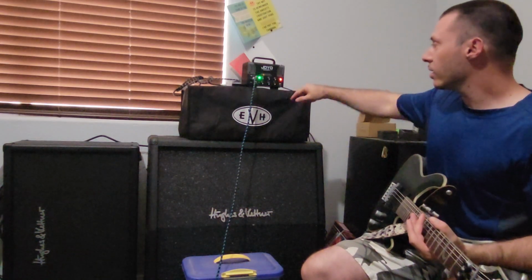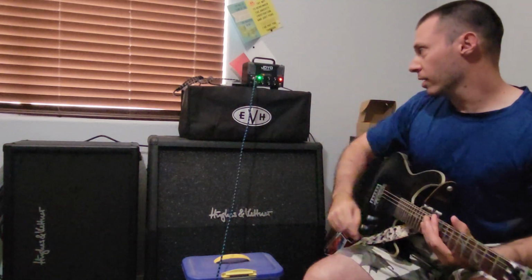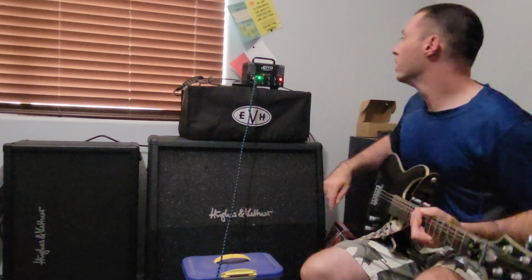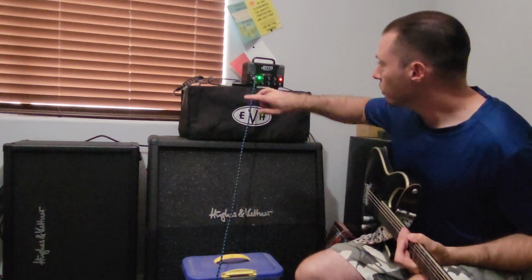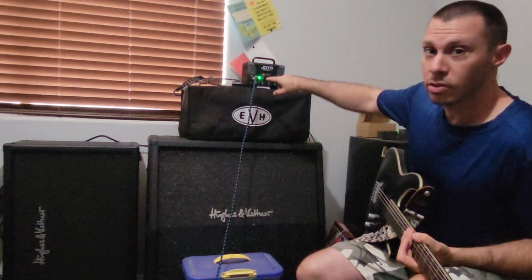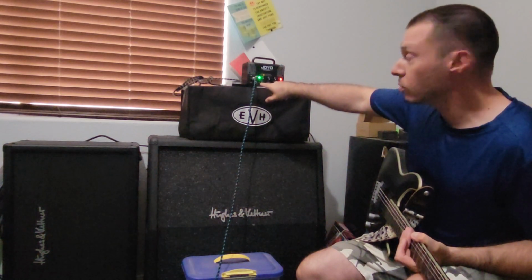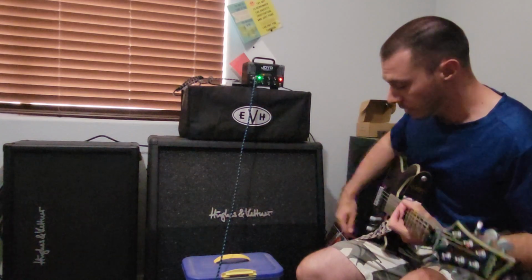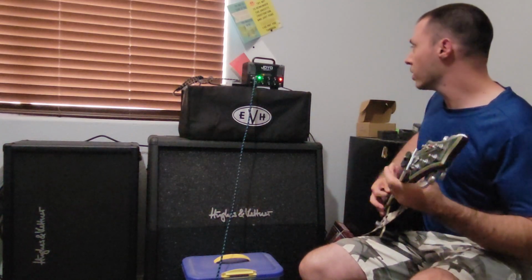I just turned it on. I haven't even played through this yet. But I do have the pedal board hooked up, and I have my Sonic Cake 10-band EQ pedal in the effects loop. It is off. Nothing is on. I don't even have a noise gate on. So we're going to try this out and see what happens.